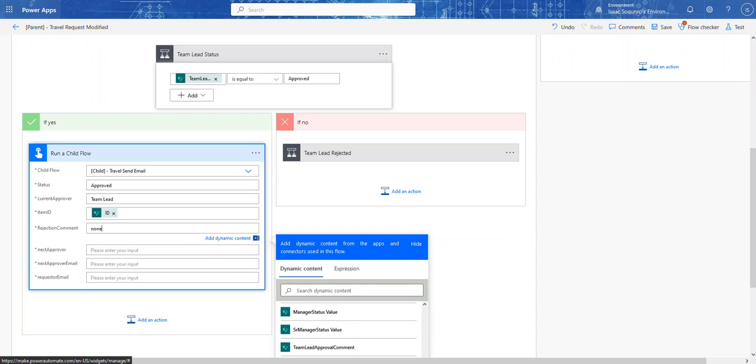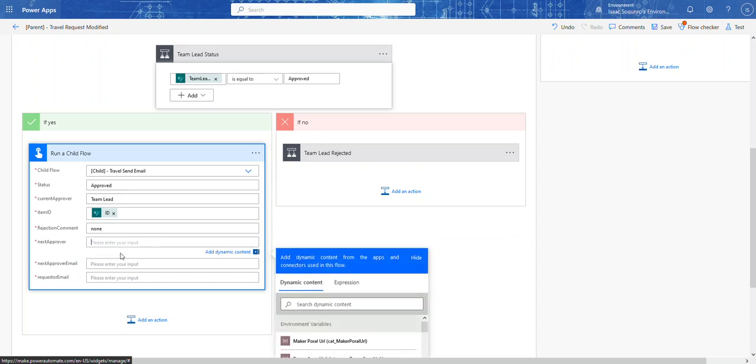Now I could have had two different workflows, one for rejection and one for just approved. I want to just put none in there right now because if you don't put a value in there, it's gonna give you an error. So the next approver, since it's the team lead, the next approver is manager. And then what's the next approver's email?